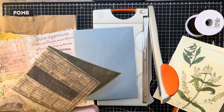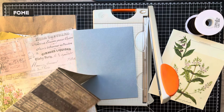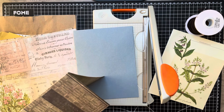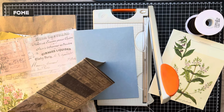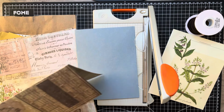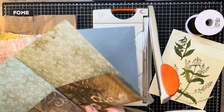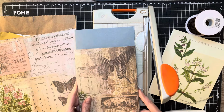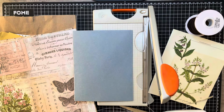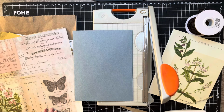We could cut it out here in the center if we were concerned about it being a little bit thick. Just a thin V like that, if you didn't want all that thickness. So that's great. Perfect. And we have another one.